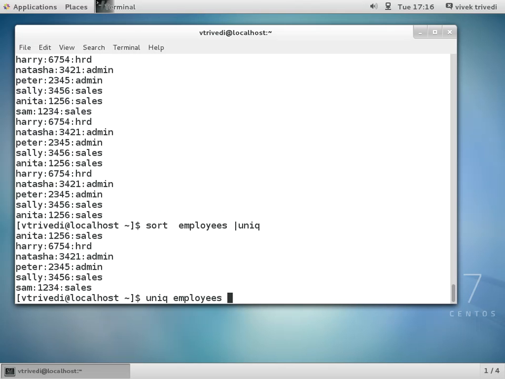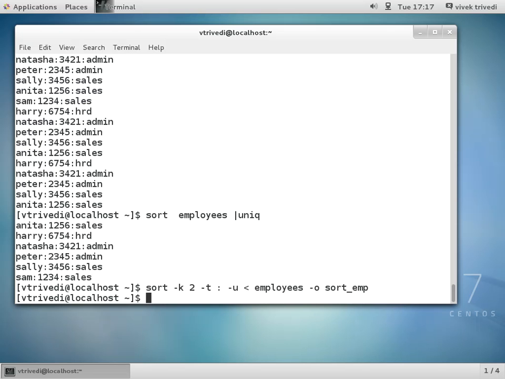Mind one thing, the sort command doesn't make any changes in your original file. My original file is exactly as it is. No changes have happened to my original file. If you want your sorted data to be stored in a separate file for future usage, then use the switch -o followed by your new file name. Now nothing will be shown on your screen.